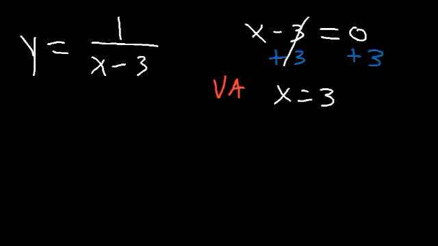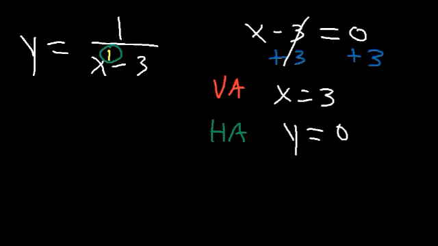To find the horizontal asymptote, you need to see if the function is top-heavy, the same, or bottom-heavy. This function is bottom-heavy. The degree of the denominator is higher than that of the numerator. Notice that the degree of the denominator is to the first power. We don't have any x variables on top, so we say it's bottom-heavy. Whenever the degree of the denominator is higher than that of the numerator, the horizontal asymptote is simply 0. It's y is equal to 0.